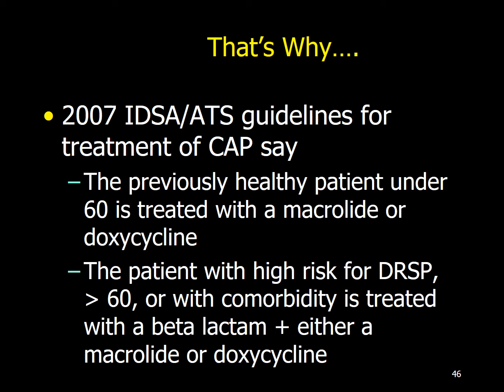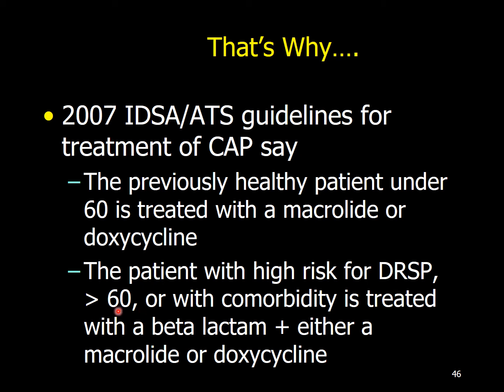And so in these patients, because they're not at high risk for drug-resistant strep, you can give the patient a macrolide or a doxycycline. Macrolides or doxycycline will cover strep, not drug resistance, but you're not worried about drug resistance here. They'll cover strep, they'll cover H. flu, and they'll get the beta-lactamase producers because they're not beta-lactam antibiotics, so they're not sensitive to beta-lactamases. And the macrolide and doxy will get the atypicals because they don't have a cell wall; macrolides and doxy are not cell wall inhibitors, they're protein synthesis inhibitors.